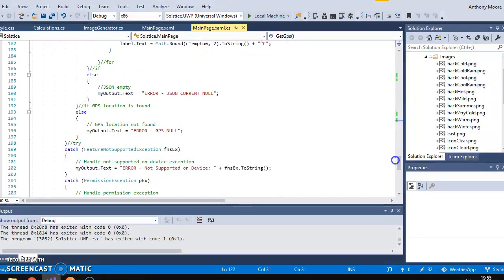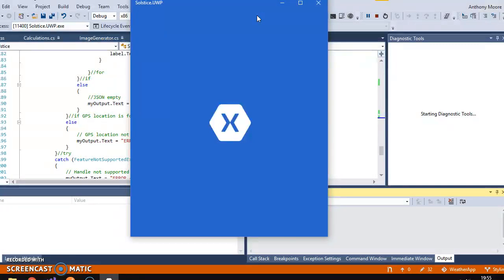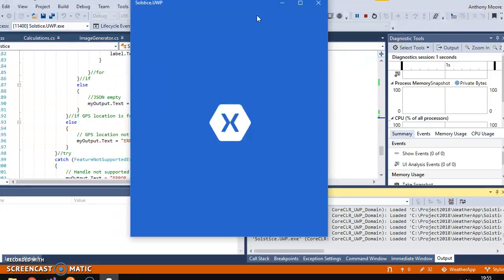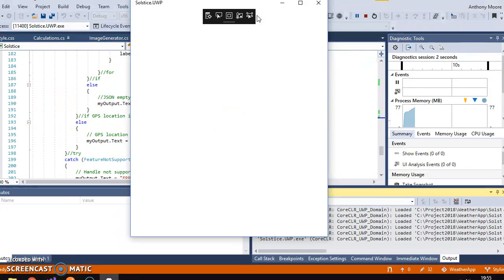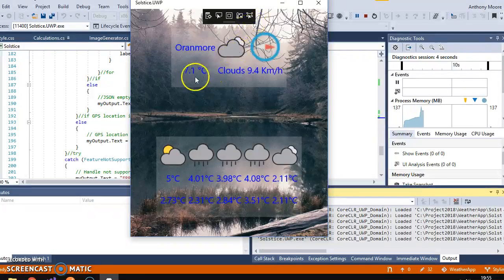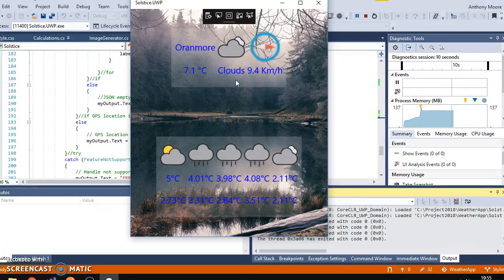So I hope you enjoyed my little tech exhibition on my project. Probably where I'll go from here, I might be adding in some gesture controls. I'd also like to add in the option so that when you tap on this you can change it from centigrade to Fahrenheit, and then maybe save it so when they come back in it should stay the same. And I'll probably tidy up the text and add in a couple of other little things.